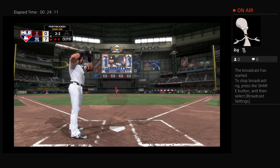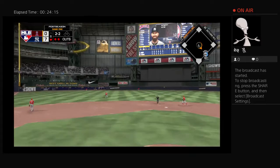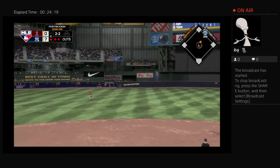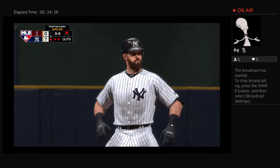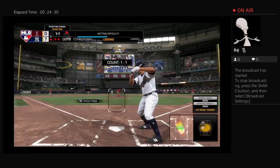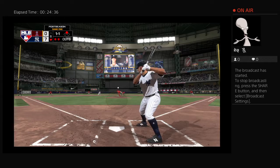The 2-2. Swing, line drive. That's going to be trouble. Longoria will take the turn and head for second now. And he is into second with a 2-out double. When you drive the ball into the gap like that, nothing but good things can happen. Neither one of the outfielders had the wheels to catch up to it, and he glides easily into second for a double. Now we'll see if the guys behind him can get him in.